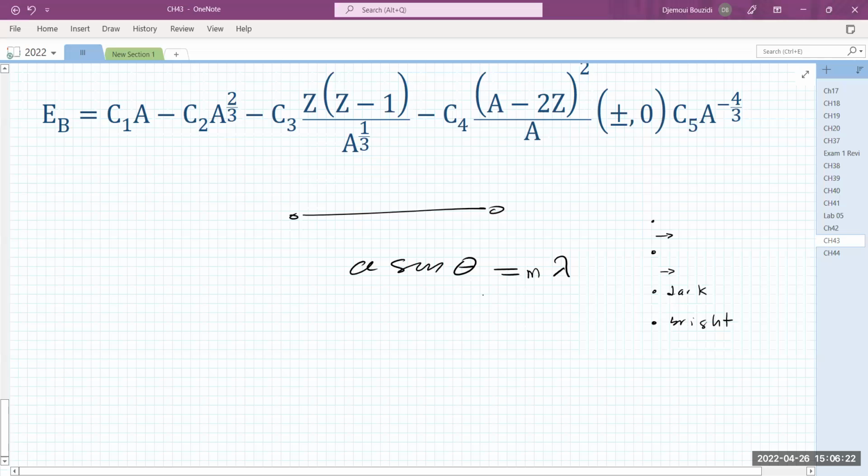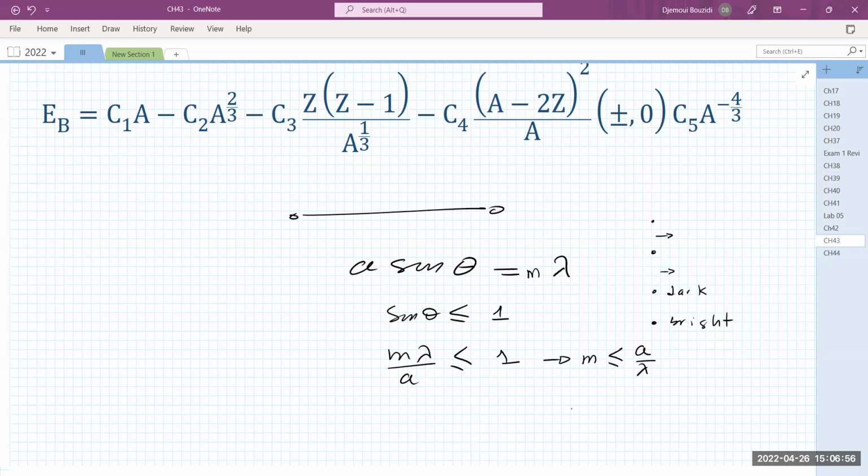Some people struggled with this one, at least a lot of people I've seen so far. This is from physics 2, as I was saying. The condition is that sine theta needs to be no more than 1. That is a property of the trig functions. So if you solve for sine theta from this equation, it's m lambda over a, and that needs to be no more than 1, which gives you a condition on m: m should be less than or equal to at most a over lambda.